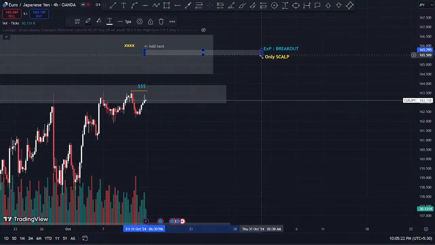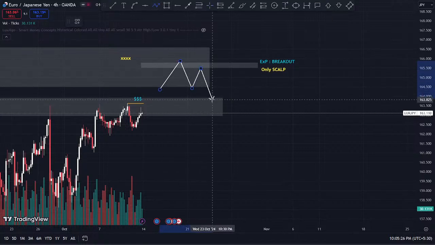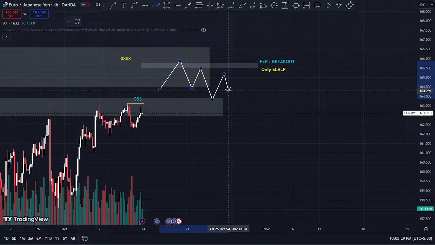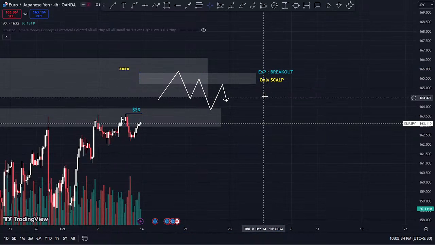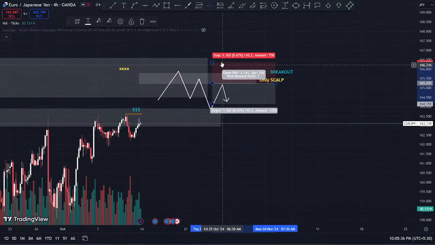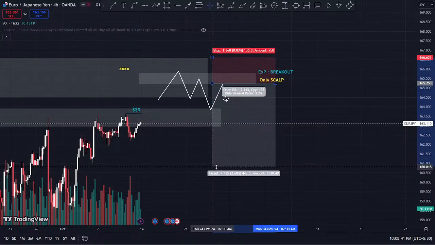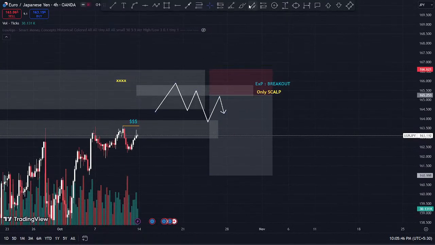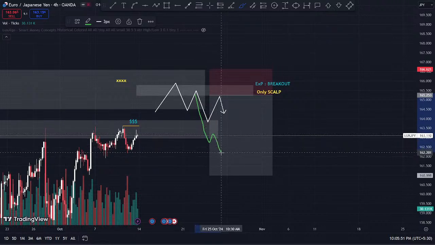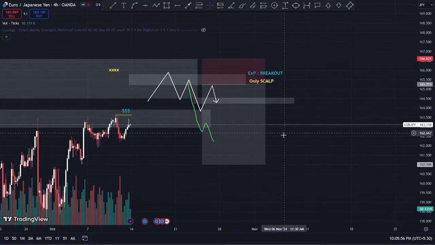If the price starts to take resistance over here, and then shows some shift in character and respects this supply zone, then I'm going to enter this trade, placing my stop loss above this level, about 13 pips. I'm going to target the whole thing, 1 to 3. And if the price breaks this level, I'm going to bring my stop loss over here, just below break even.